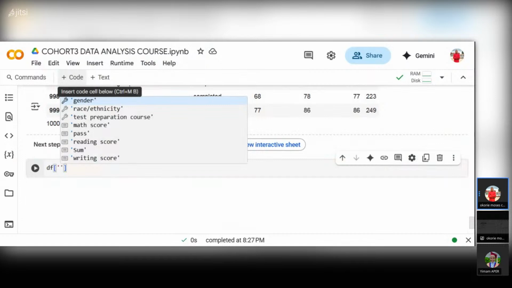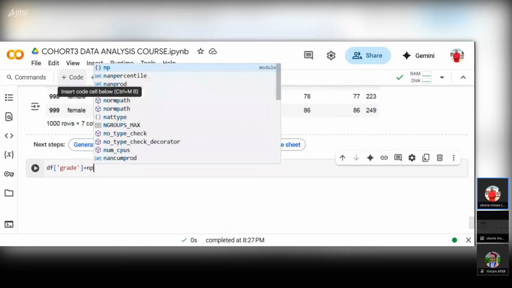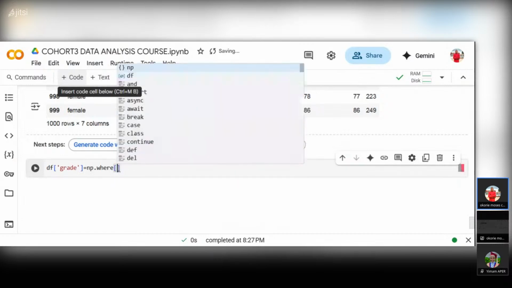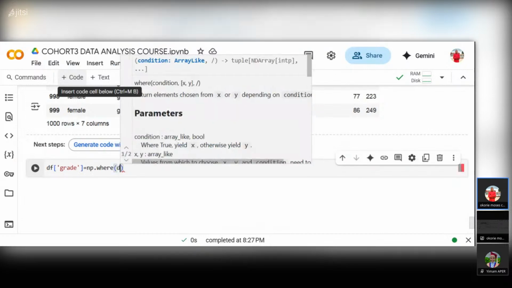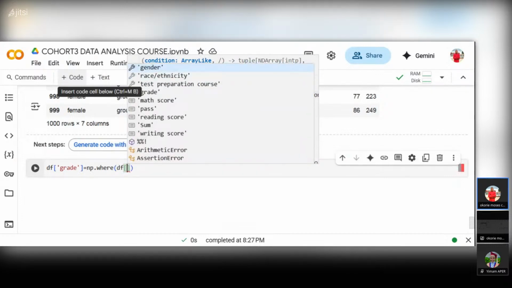We are going to pass in grade, and we are going to say np.where, then df sum, okay?